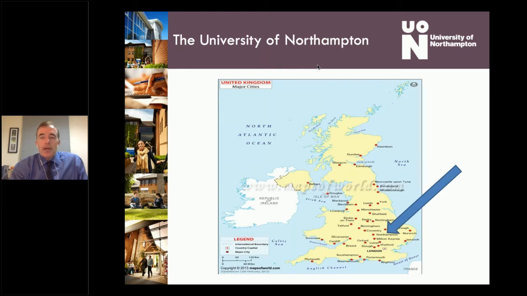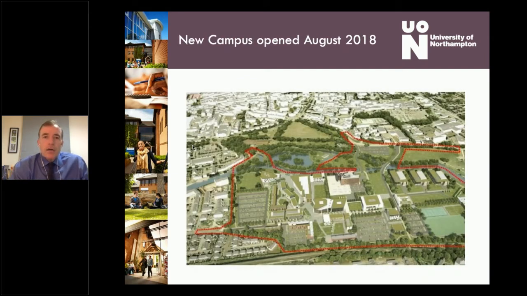Let's look at Northampton then. So the town of Northampton is in England, and I've marked it here on my map with a big arrow. It's about 100 kilometers north of London, or about an hour on the train. And if you go to Northampton, which is a very old historic town, by the way, I believe there have been settlements there for about 5,000 years, and it has appeared at various times throughout English history. But you'll find right in the middle of Northampton now is the brand new campus of the university that opened just not long ago, just about in August 2018. And on my picture there, everything within those red dots is the big campus they've got there, a fabulous new facility right in the middle of town. So a real addition to it.